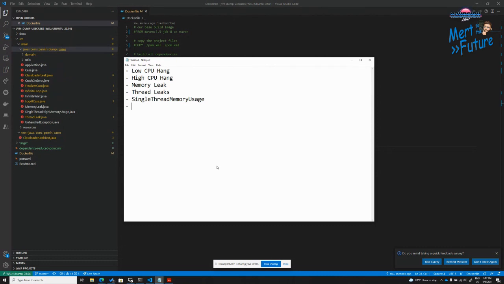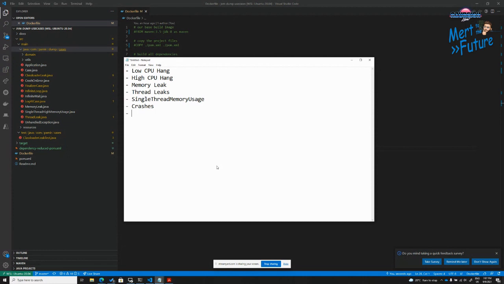Another one is crashes. When you develop an application and there's an exception and the application closes, what is the last state of the application? Which exception occurred? How are we going to dump it? How are we going to learn that?